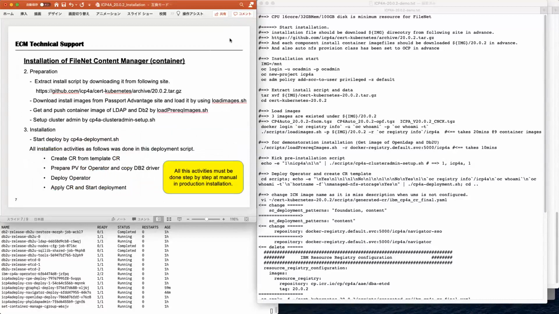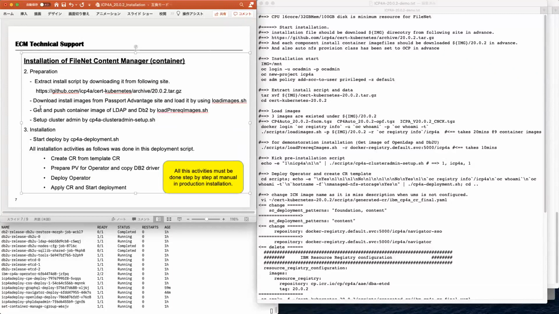As a preparation, you have to download and extract the installation script from this site. Download the install image from the Passport Advantage site and load it by using the load image shell command.